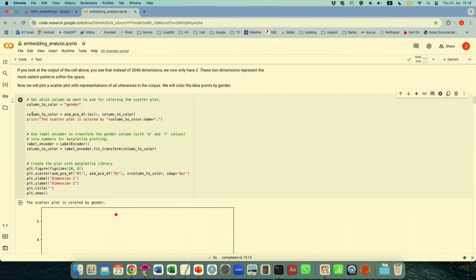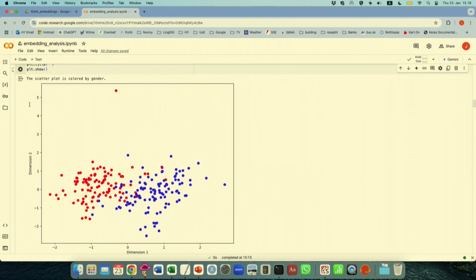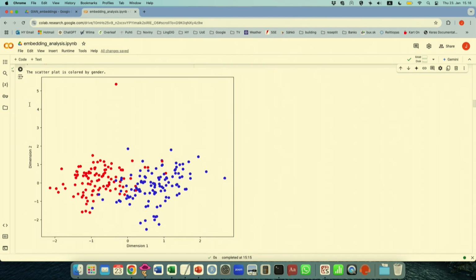So now we want to look at gender. As Juraj said earlier, this is something that might be quite easily there. So we just put column to color gender. This is something easy to change. If you want to later run the code again, you can color with something else that's in there. In the Assamese data, there are not so many different metadata variables, but in the Gian one we have state and city and all this kind of stuff that you can play around with. So if you go up a little bit below, and if you run it on yours, it should look the same.